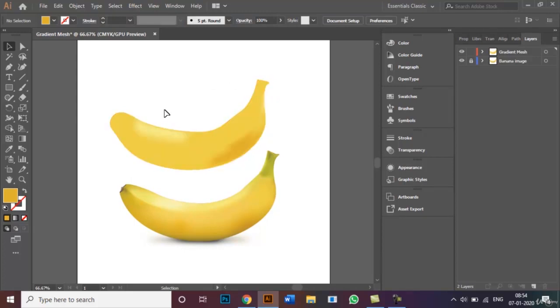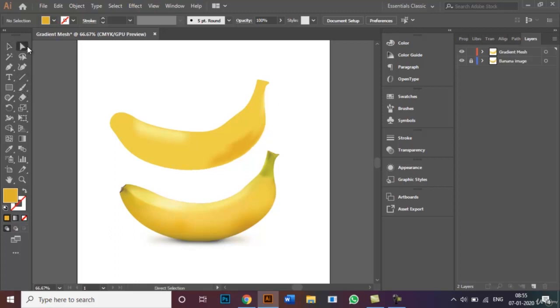Now you can see that the banana has started to take some transformation. We started with a flat yellow color, and now with the gradient mesh tool we can easily add more highlights. So let's continue doing that.